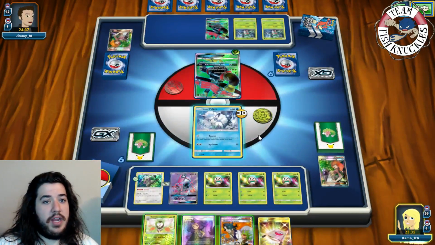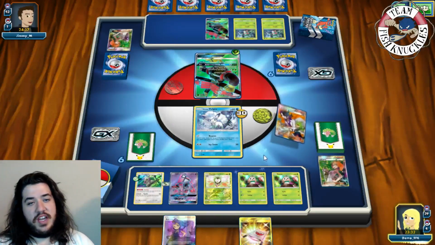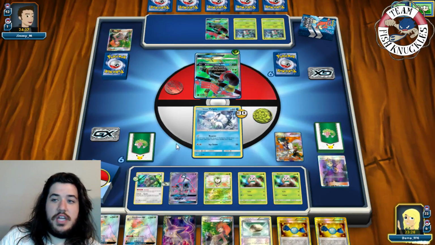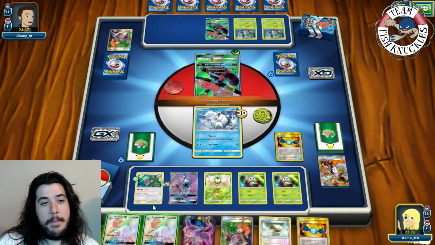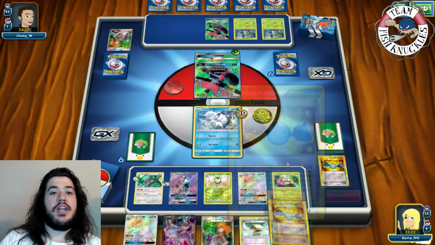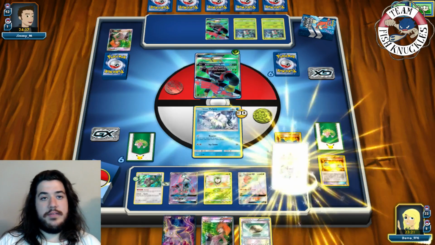Onto our turn, we get an Acerola. We'll put down the Dartrix. And we're just going to Sycamore. I know we're discarding the Rescue Stretcher, but it's fine. There's a Decidueye Rare Candy. We actually get double Decidueye Rare Candy. So, yep. Looking good already. So that goes there. We'll get another Rare Candy Decidueye. Okay.